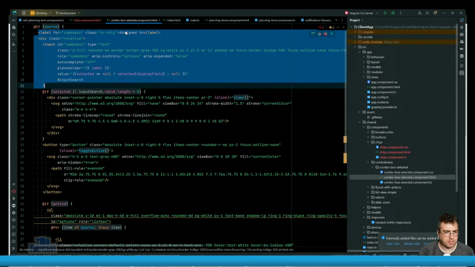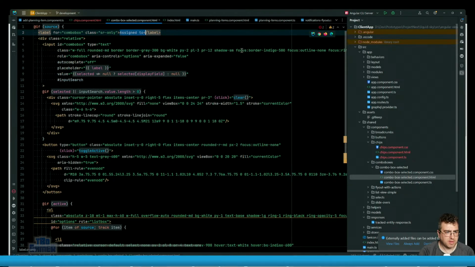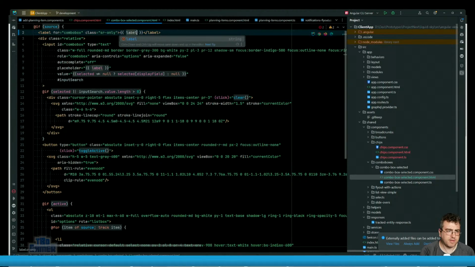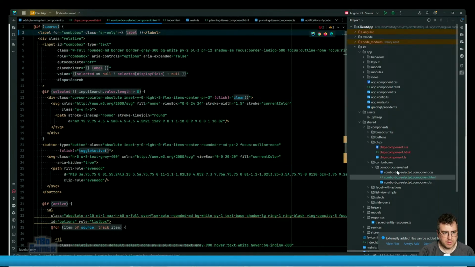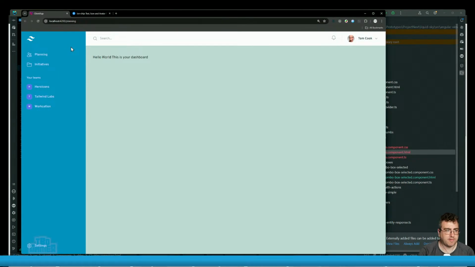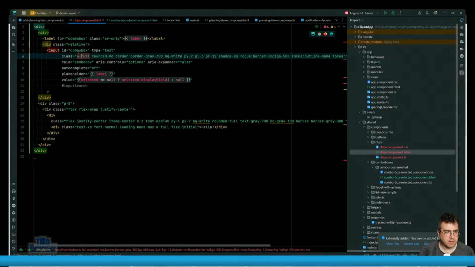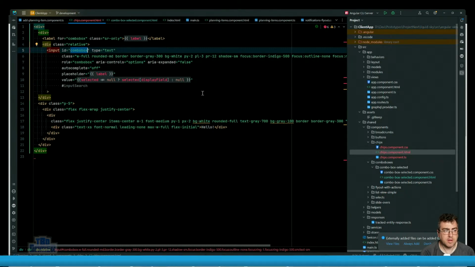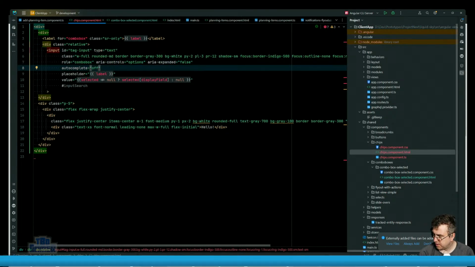Actually, if I'm fixing that, if that's for screen reader, that should be there, I believe. So input ID is tag select, tag input. Yeah, that might not be a very good ID.